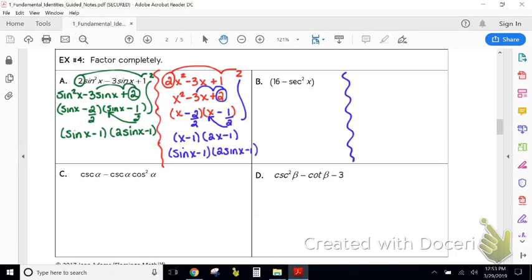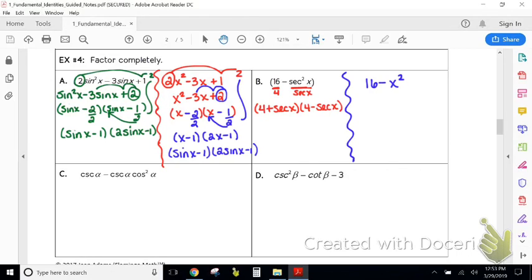So if you like the first way, this would be 16 minus x squared. Just don't forget that when you're finished factoring, you got to replace the x back with secant, okay? So I'm going to try working it the first way. I meant the second way first, though, this time. So we got 16 minus secant squared. How can we factor that? Difference of squares. What's the square root of 16? And what is the square root of secant squared? So remember, it's going to be 4 plus secant of x, and then 4 minus secant of x.